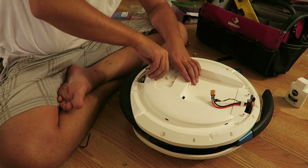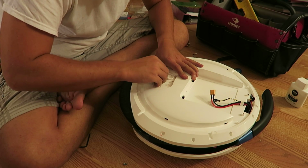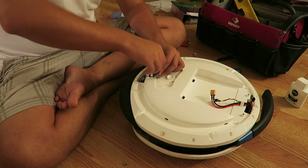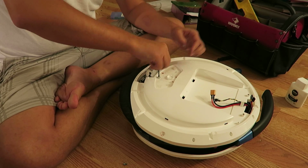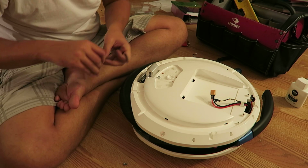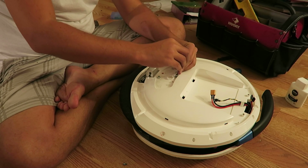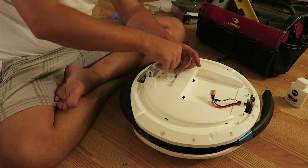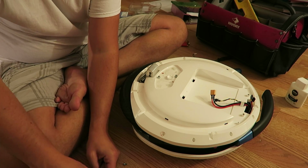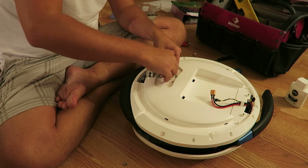You'll find once you get one or two of these guys all together, everything kind of just lines up at that point. And just being careful not to cross thread anything. Okay, and I'm not going to do my final torque down just yet. Just going to kind of work in an X here. No particular reason, just kind of seems to make sense. Kind of like putting a tire back on, right?